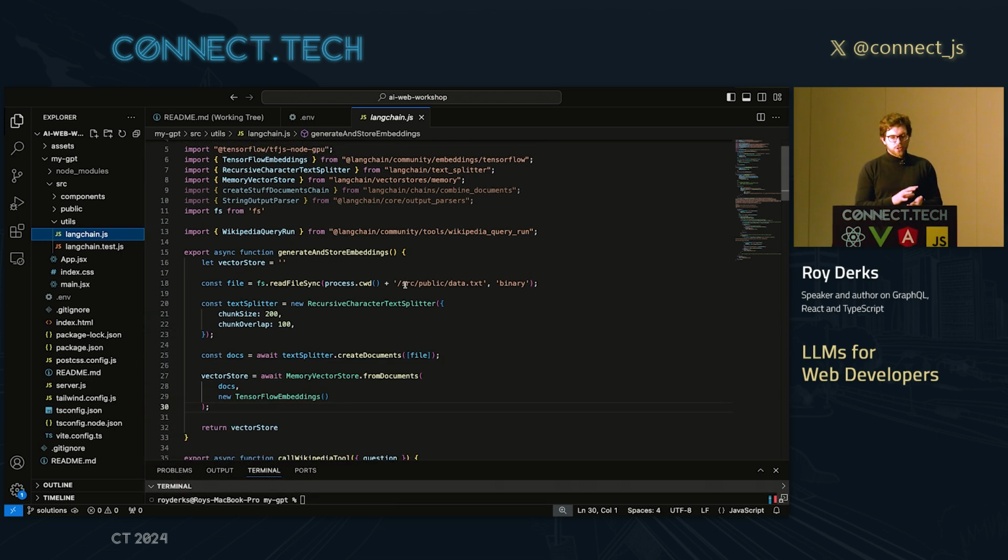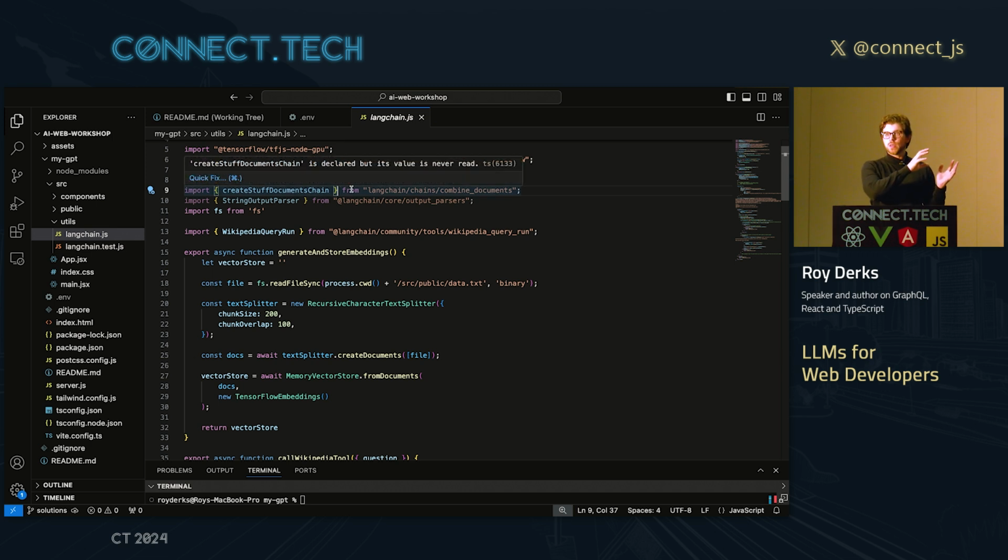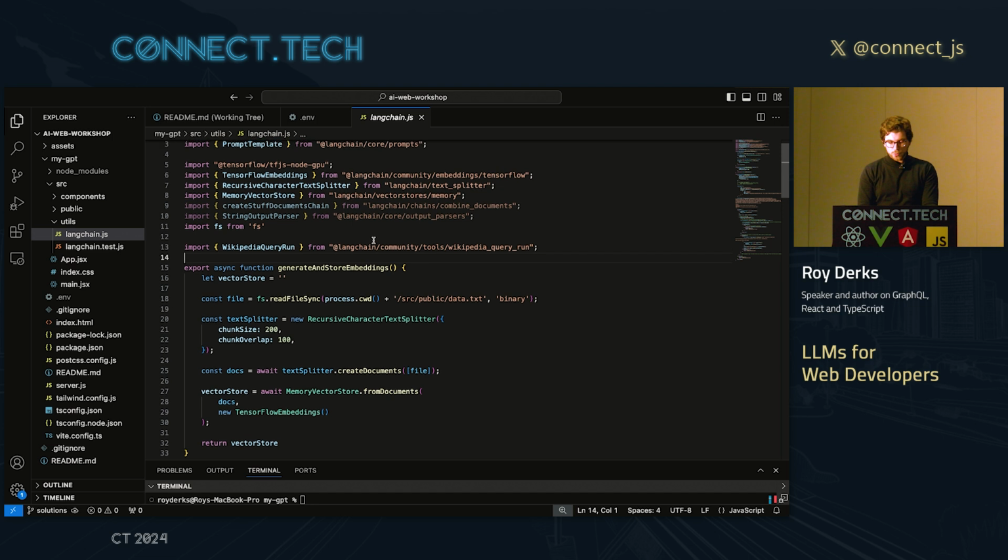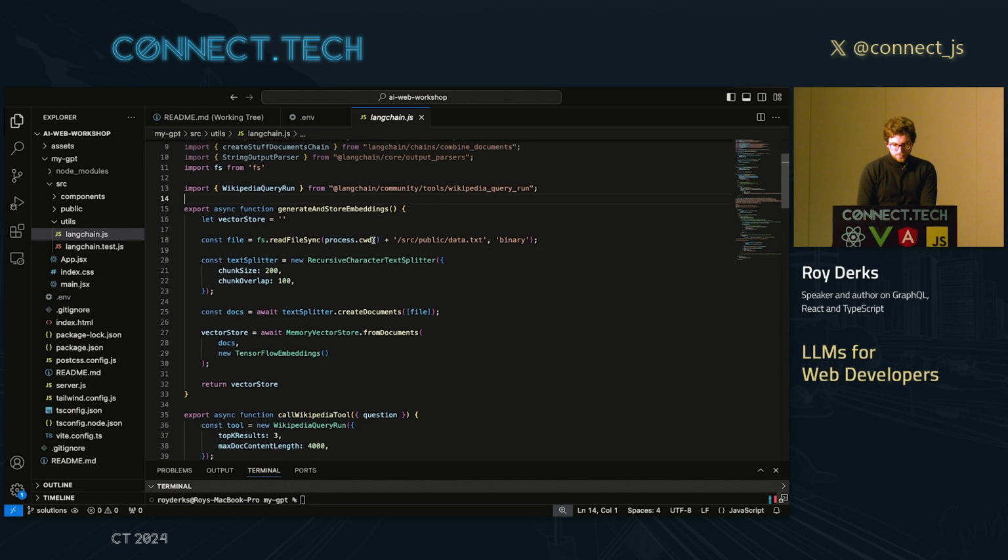So within LangChain, there are a couple of things you can do in order to do RAG. As mentioned, you need an embedding model. Personally, I like to use TensorFlow for this because I can run it cheaply on my MacBook. Make sure to use the GPU version because the CPU is really slow. You need an embedding model in order to go from question to something you can match in your vector database. It's important to use the same embedding model when you store your data as when you retrieve it. Otherwise, you won't be getting any results.